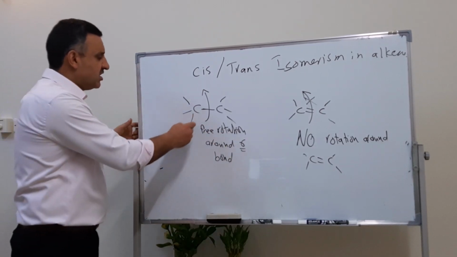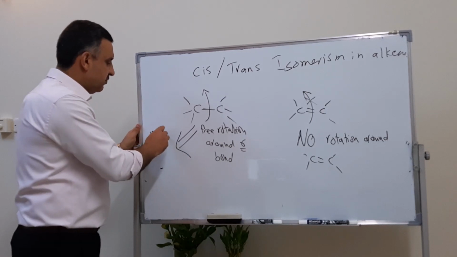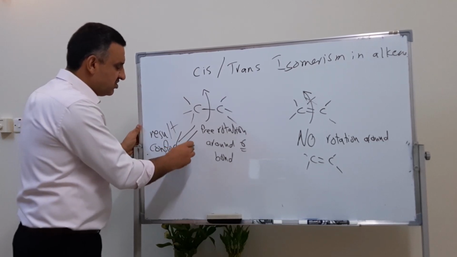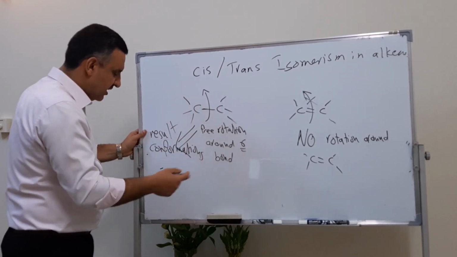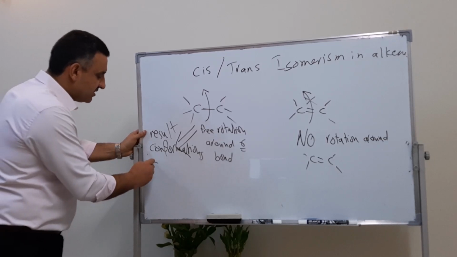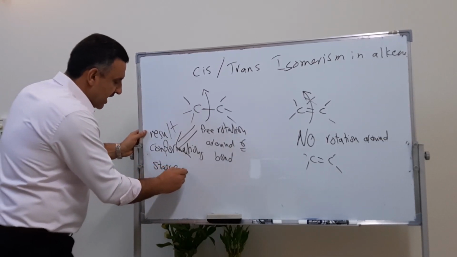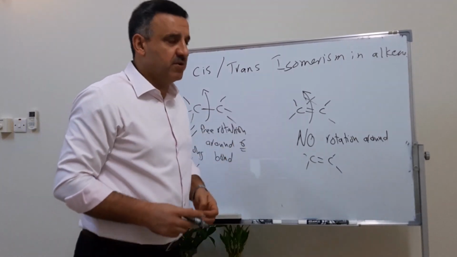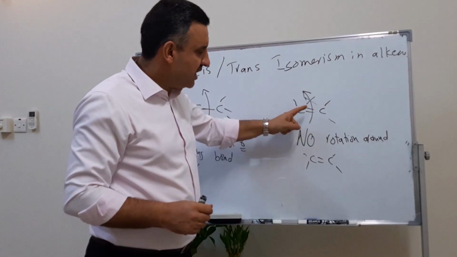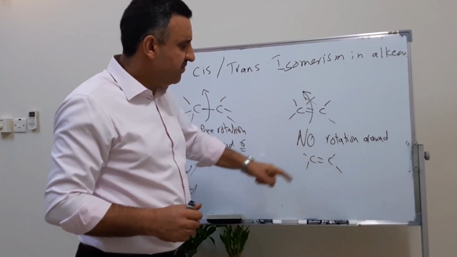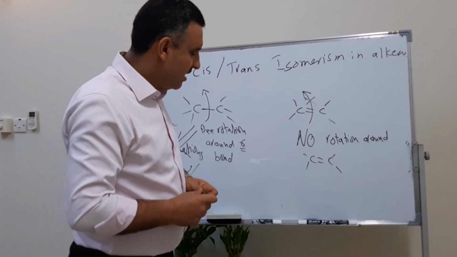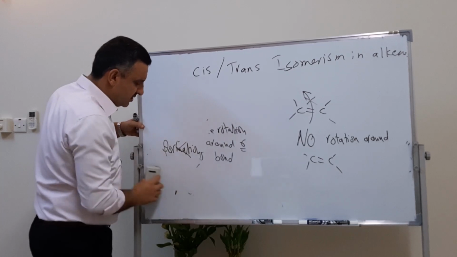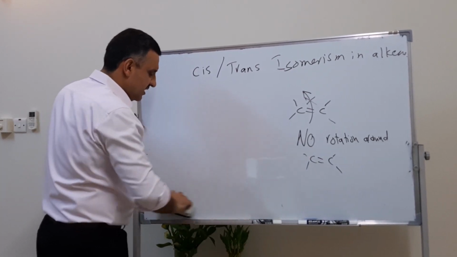And therefore this is what results in what we call the conformations, which we discussed in chapter 3, like staggered and eclipsed, for example, and so on and so forth. But in here, there is no free rotation. Now, because of the prohibition of free rotation around carbon double bond carbon, we have a new type of isomerism, which we call stereoisomers, which are actually cis-trans isomers.